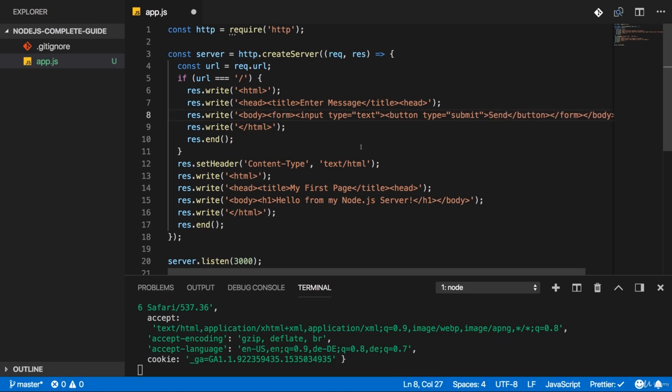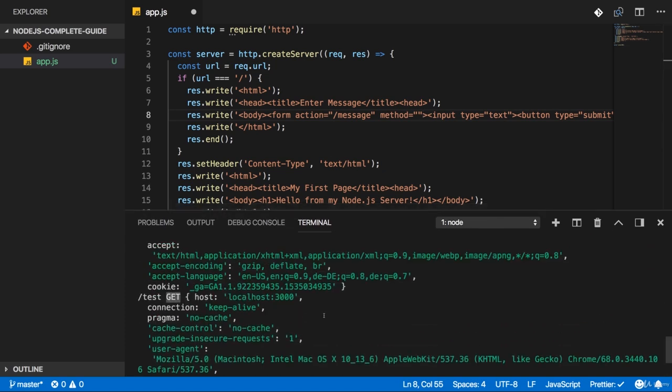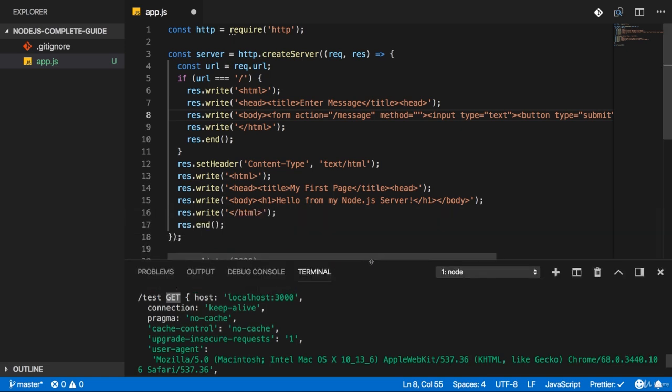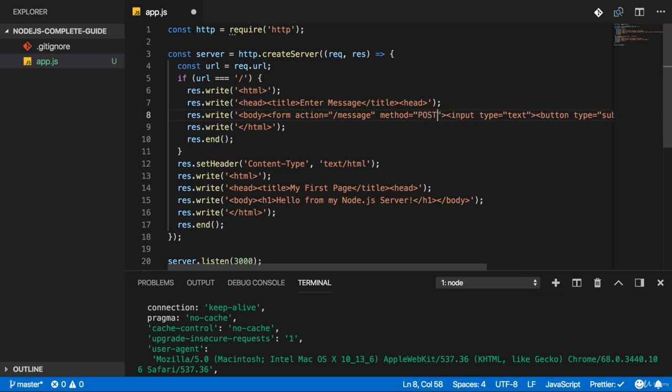And now on that form element here, we add an action, which is basically the URL this request, which will be generated automatically, should be sent to. And I will use /message here, and this will automatically target the host it's running on, so localhost in our case here, localhost:3000 to be precise. And then we define the method, the HTTP method that should be used. And there we previously saw, if we expand this, that we got a GET request, which is the default if we enter a URL. Well, here we're not entering a URL. Instead, we want to send a so-called POST request.